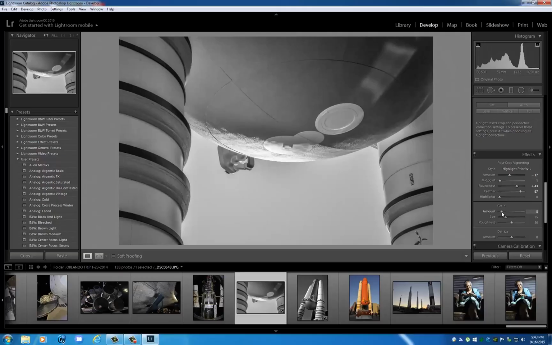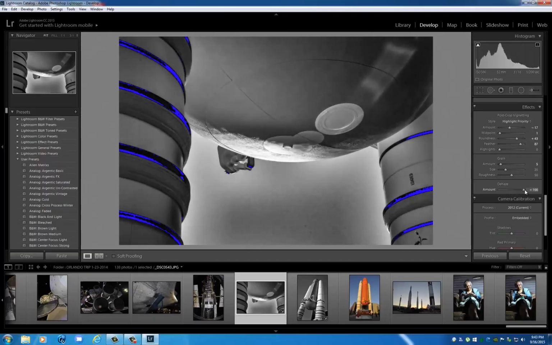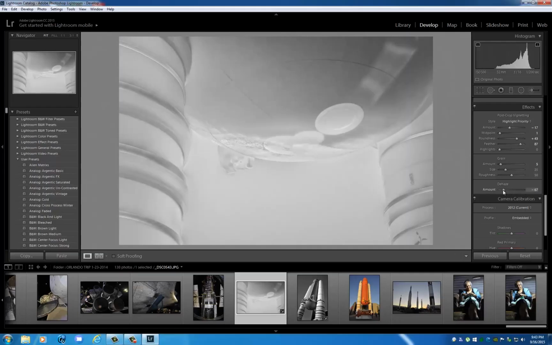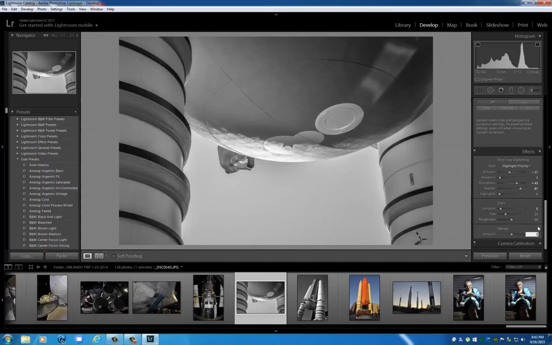Now, if there's any noise whatsoever, you can basically obliterate it by just adding a little green. This will actually simulate the look of film to a certain extent. Now, new with Lightroom CC 2015 is the dehaze filter, which would apply if this had a hazy look to it, which it does not, but I'll just give you a quick rundown. If you run it to the right, it increases contrast, but not just increases contrast. As you can see, I am actually adding haze. So let's put it back to 0 and go on with our next adjustment.